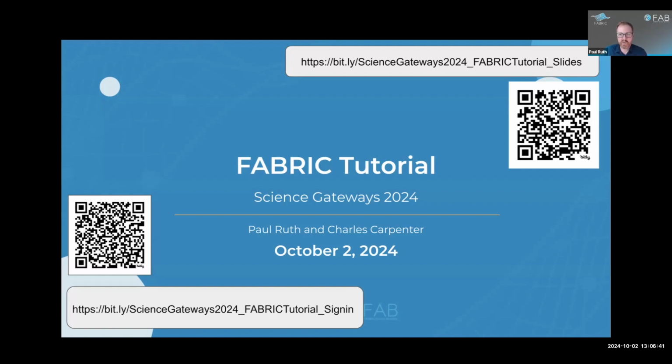We'll get to it more in detail, but just because I had you do it early, there's a couple things you need to know about creating an account. If you go to the portal, which you'll see once you click on that sign in link, there's a link to it. And you click the sign in button. We use CI Logon and InCommon with a federated identity. If you find your university in the list, you should use that. That's the easiest way. It'll be automatically approved. You don't have to do anything else.